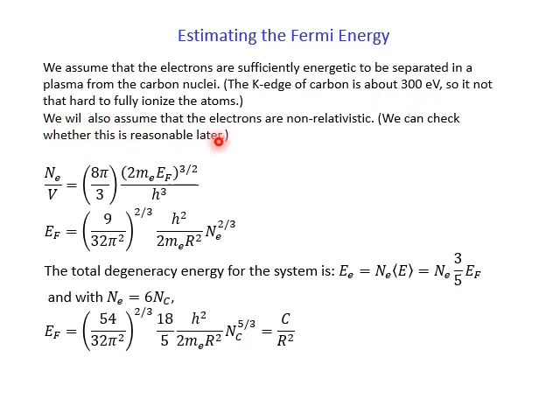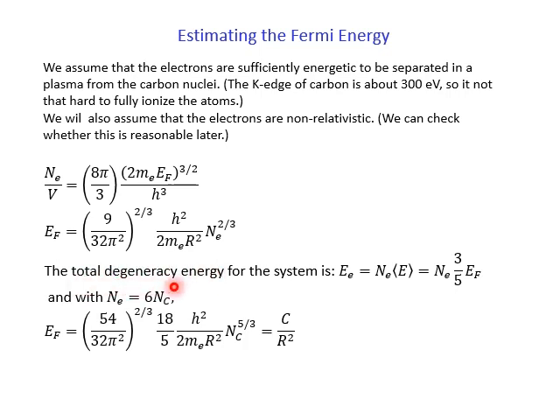We're going to also assume that the electrons are not relativistic, as we did before. We'll check this, right? So the density of electrons in the system, as we had on a previous page, yields the Fermi energy of the system. And so I'll plug in some numbers here and rewrite the Fermi energy in terms of the total number of electrons in the system and the radius of the system. We end up with this relationship here. All constants except for the radius, so the Fermi energy varies as 1 over the radius squared, and the total number of particles to the 2/3 power.